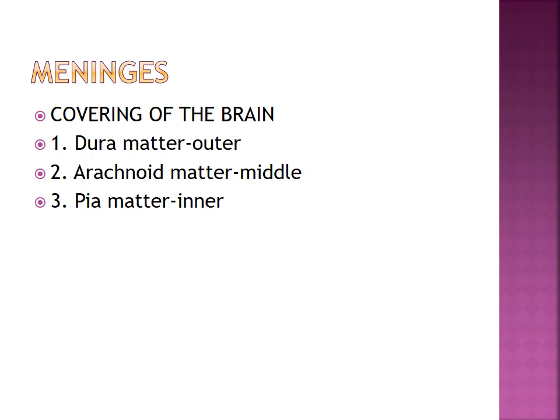The space between dura mater and arachnoid mater is called the subdural space, which contains mainly blood. The space between arachnoid mater and pia mater is called the subarachnoid space. Sub means below, so the subarachnoid space lies between arachnoid mater and pia mater. It mainly contains the cerebrospinal fluid. The pia mater and arachnoid mater are also called leptomeninges.